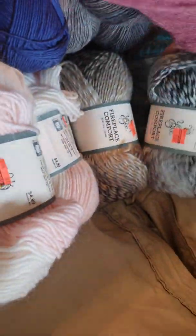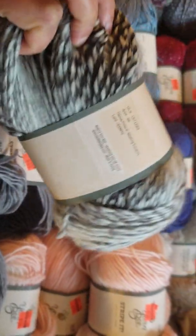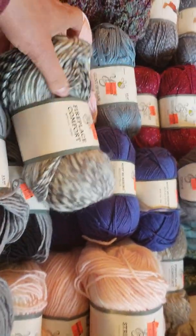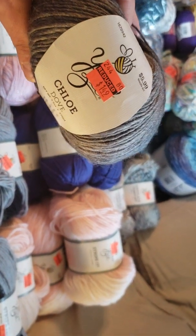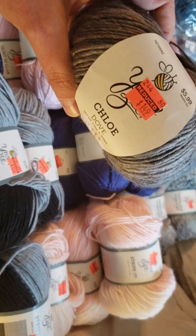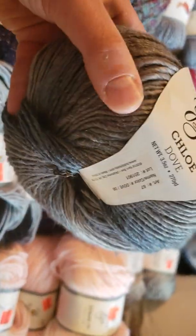And then this one has some charcoal gray and some sort of mint colors and then lighter gray. What do they call it? Skating pond. Anyway, that's pretty true actually, those colors. So basically I got what they had. And then this Chloe, this was the only color that was on clearance, or either that or there was the color that it was just muddy, or super fall warm colors, and I wasn't going to get it, obviously. But anyway, this is gorgeous.